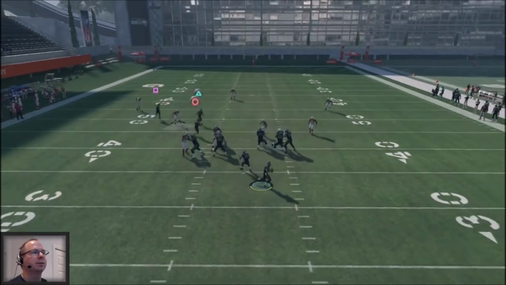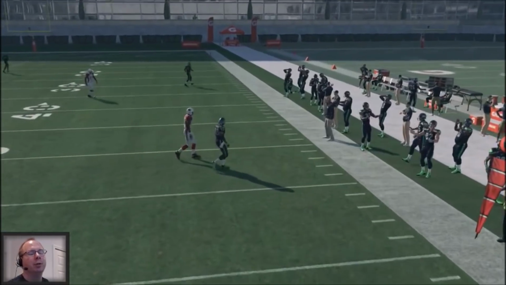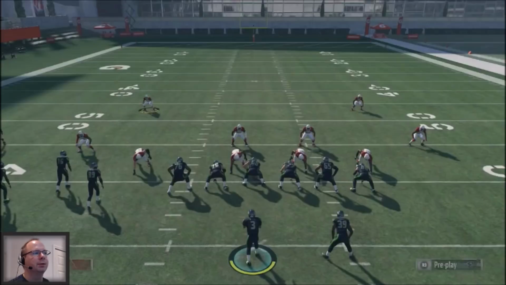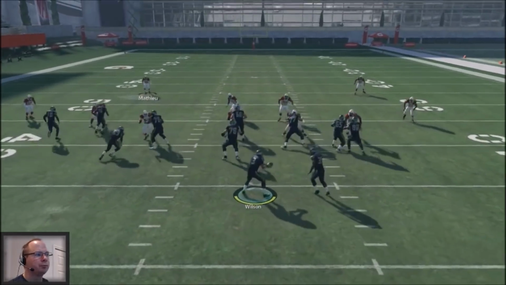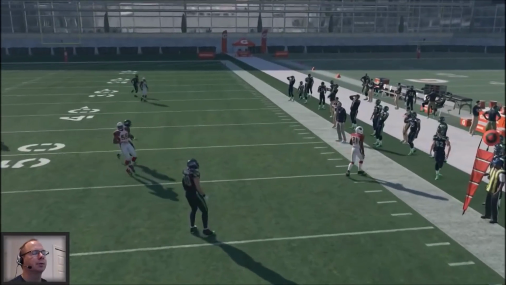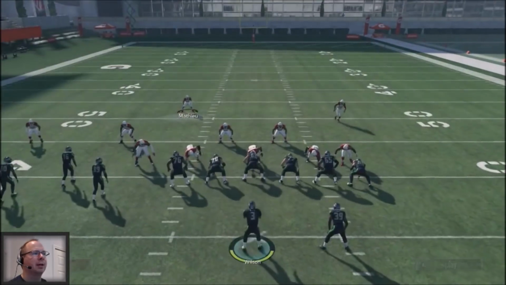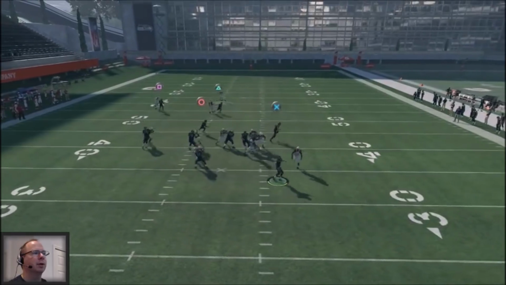So you've got to have this as part of your mechanics: being able to throw the ball away. Do understand that to throw the ball away, you've got to be outside of those hash marks. That's actually the tackle box. So you see where the hash marks are in the middle of the field. If you're outside of that, you're pretty well safe. You're not going to get yourself in any kind of trouble.